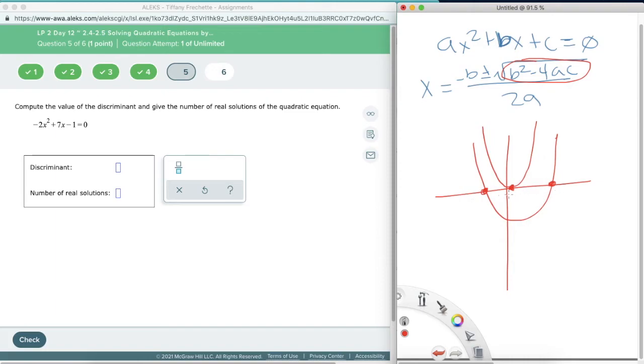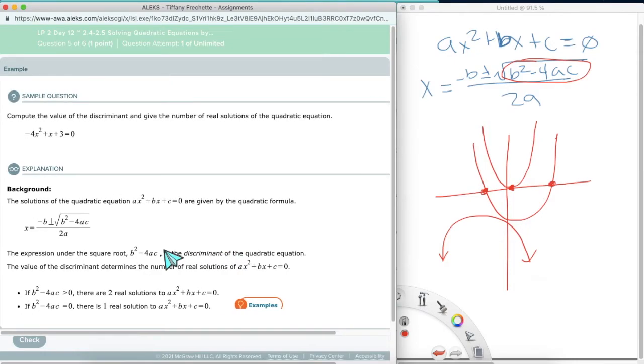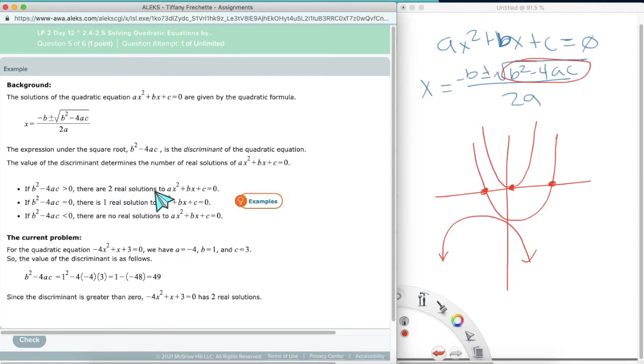And these could also be negative. They can open down as well. If we have one that's not touching the x-axis at all, so I'm showing you the downward one, this would be imaginary roots. And I think they only want us to identify 2, 1, or 0 for real roots, I'm pretty sure is how they want us to identify this. So we either have 2 real solutions, which is this first one I drew, 1 real solution, which is the second one I drew, or no real solutions, which is this one down here that's not on the graph at all. And that means that we ended up with a negative number here.